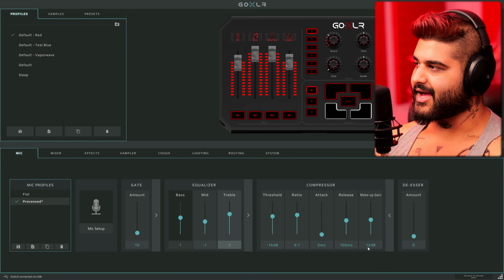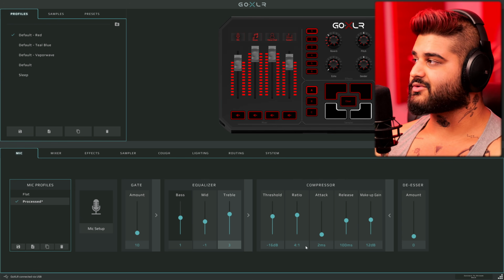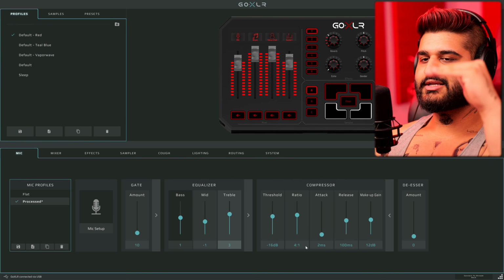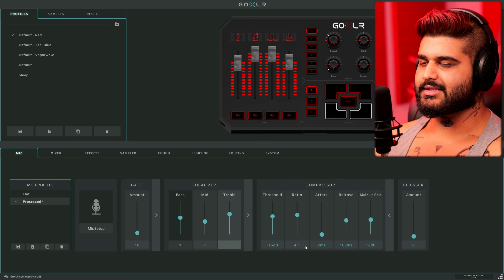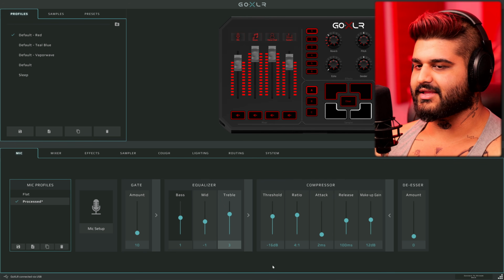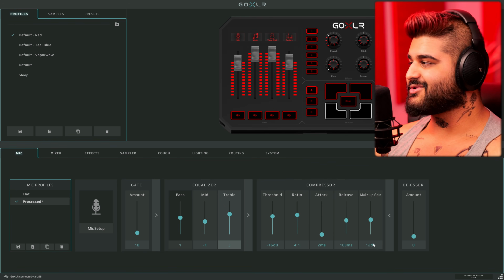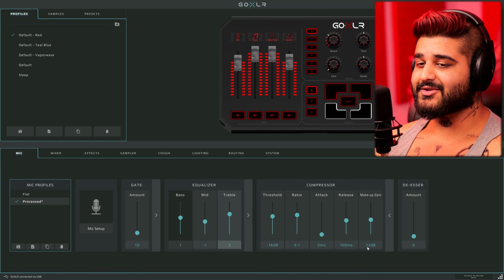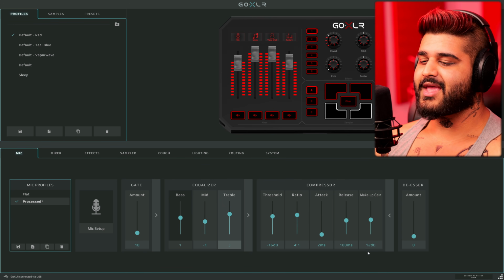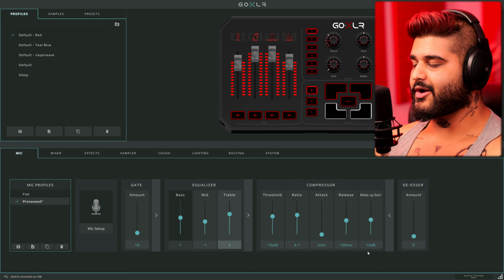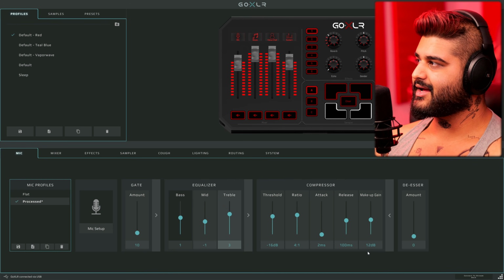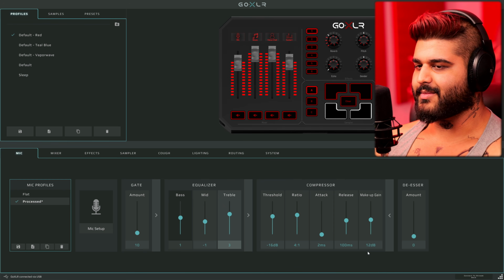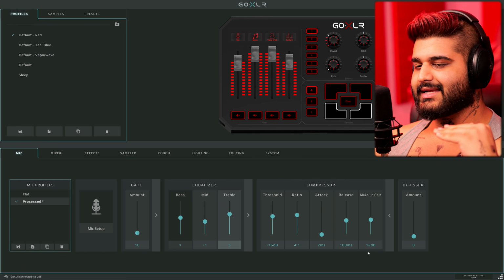Righty, now makeup gain. So what I've talked about so far has reduced the volume, right? So it's reduced it so that there's nothing loud, effectively, in the signal. Then what we do is boost it all up with makeup gain. So I do 12 decibels of makeup gain, and this is only possible on the GOXLR, because the GOXLR has a built-in limiter. No matter how much you push the audio, it doesn't clip.